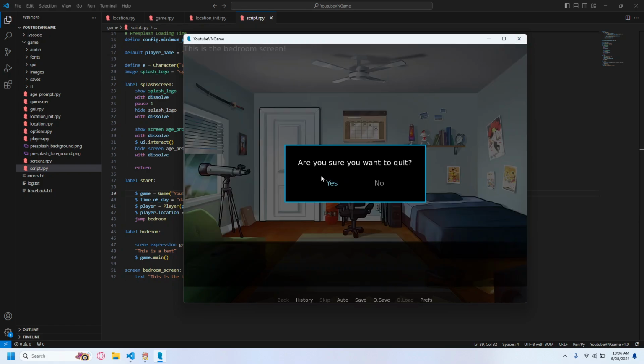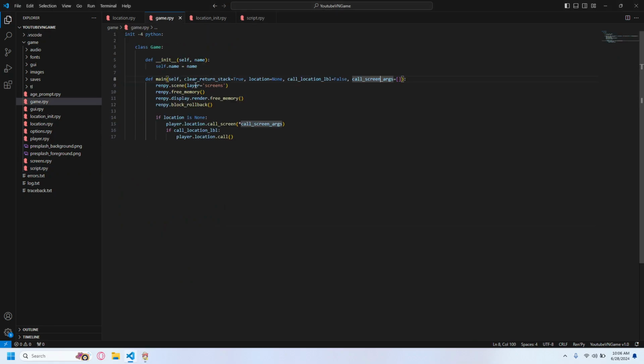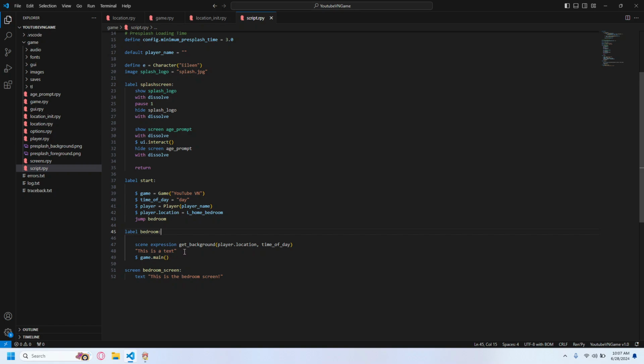So in the game file, which has the class of game, we are going to go ahead and add in another code that hides the frame every time the conversation ends. Because as you can see, this has all the dialogue, for example, this is dialogue 2, dialogue 3.